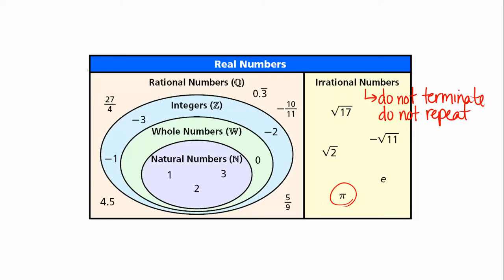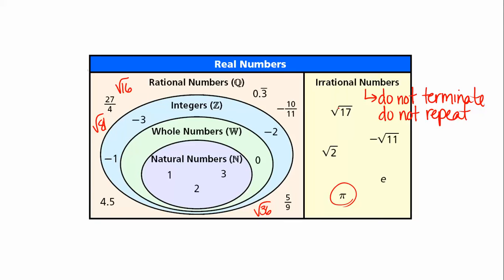And it's important to understand that. Some other common irrational numbers are numbers where you're trying to take the square root, but the number is not a perfect square. So the square root of 2 is not a perfect square. 17 is not a perfect square. Square root of 11 is not a perfect square. Some examples of perfect squares would be 16, because it's 4 times 4. Also 36, 6 times 6. Square root of 81. These are all examples of rational numbers because they're perfect squares.